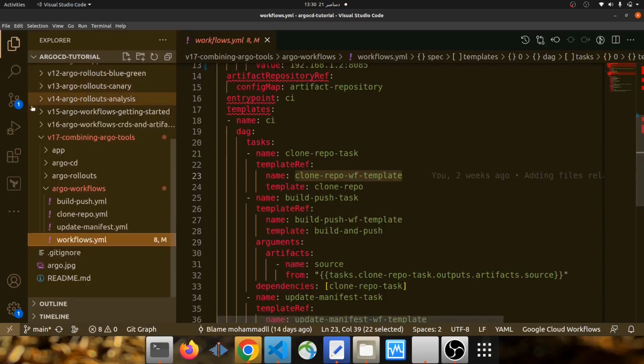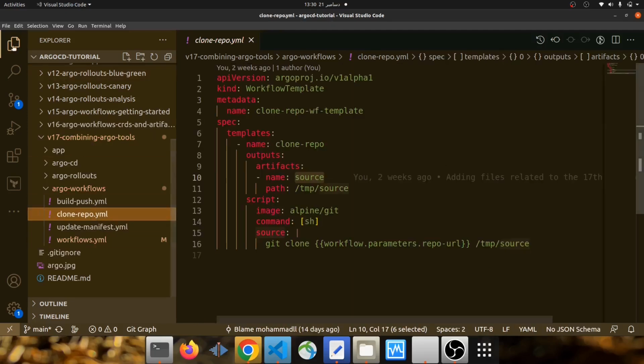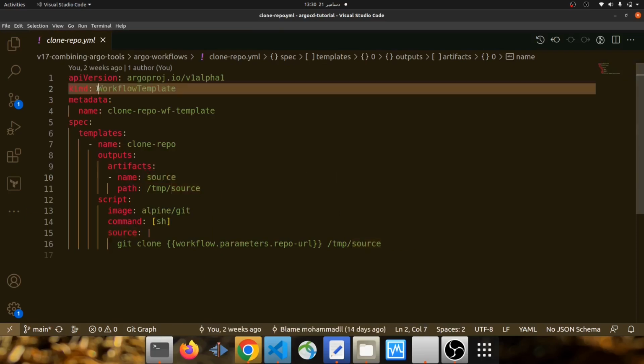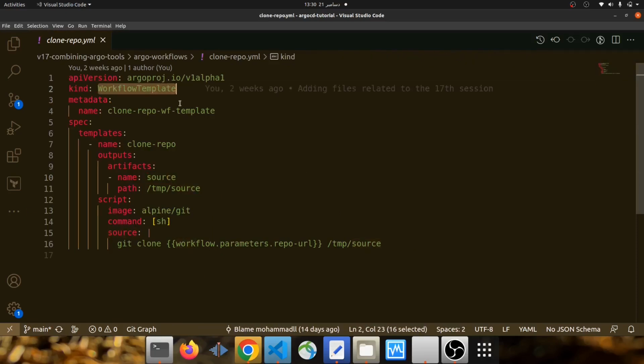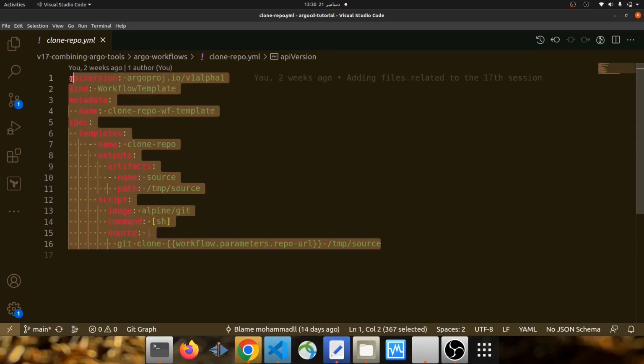So we have a separate file in this directory, argo-workflows, named clone-repo.yaml. I'm going to refer to this workflow template. As you can see here, its kind is WorkflowTemplate, and its name is clone repo workflow template. So this is the first task that the DAG template is responsible for executing.